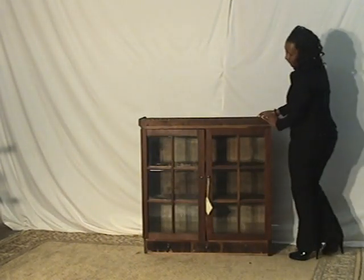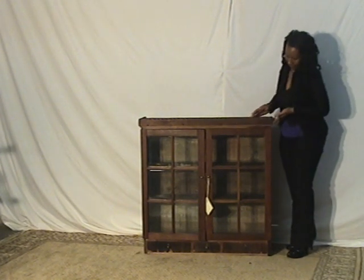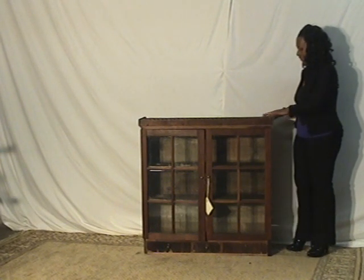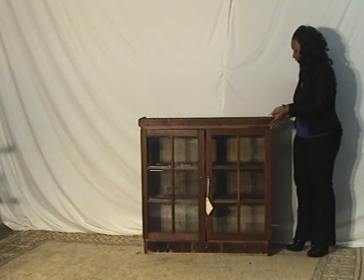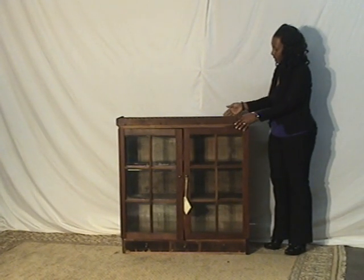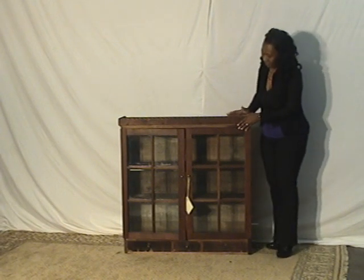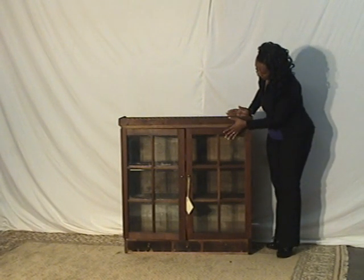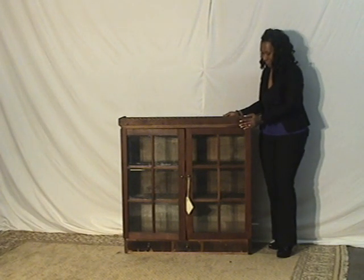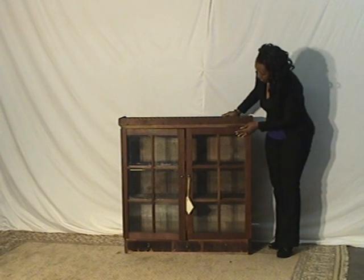You can see kind of at the top — you see those kind of triangle marks on there? That's the hand dovetailing of it. So for antiquers, when you see that, that means somebody carved that piece by hand — they really put some work into it. You can see where they, at the top, there's a line where somebody drew a pencil and just marked everything off. So that's a lot of hand detail work somebody put into that.